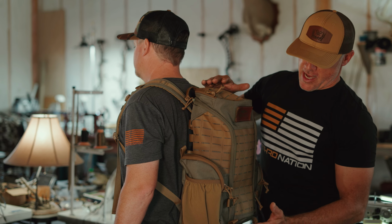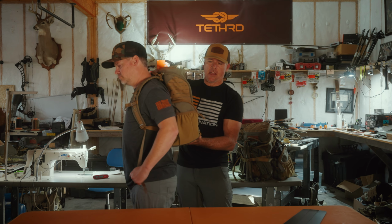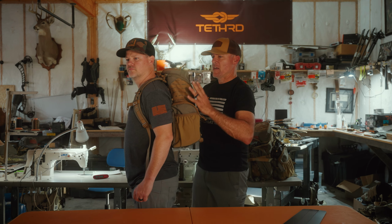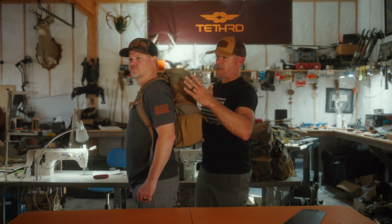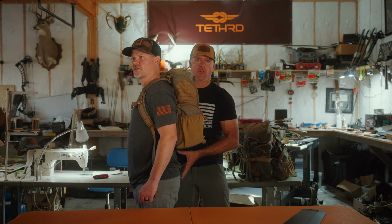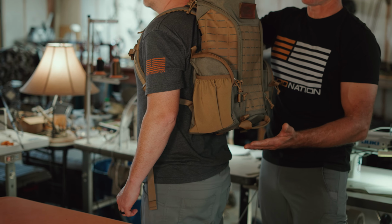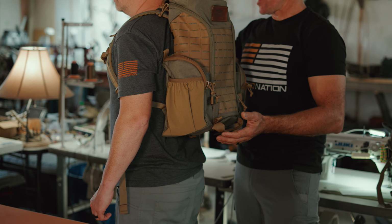But what we designed this pack to do was to actually ride about right up in there. And what that allows is it keeps it, I call it leeching to your body, because it's really no wider than your torso. It's riding high. So when he has his saddle on, it's not interfering with his saddle or anything. We designed it that way. It's intentional. So go ahead and loosen that up.